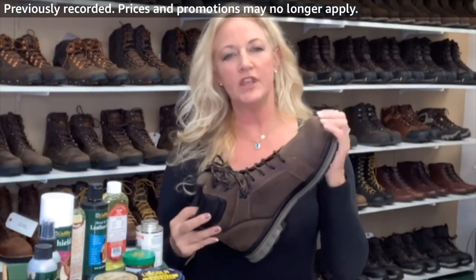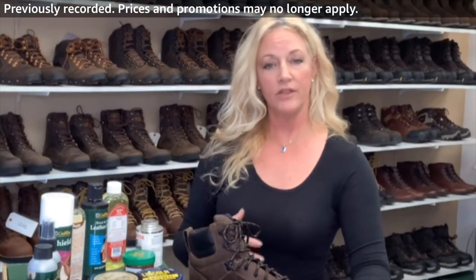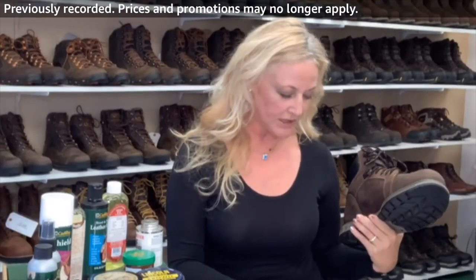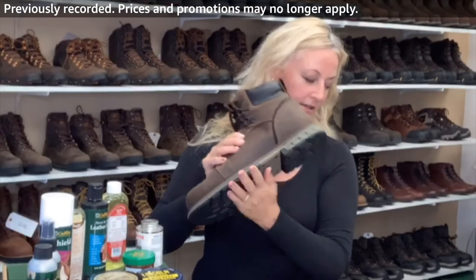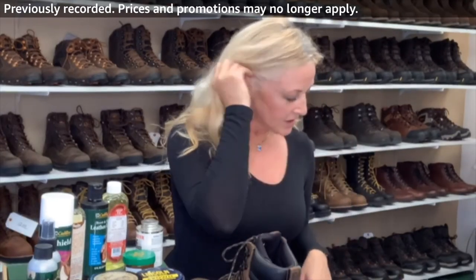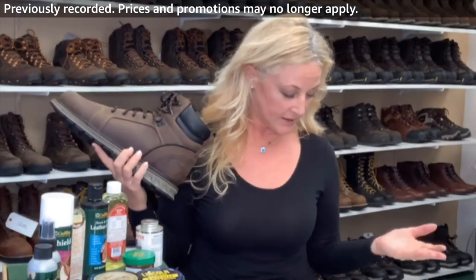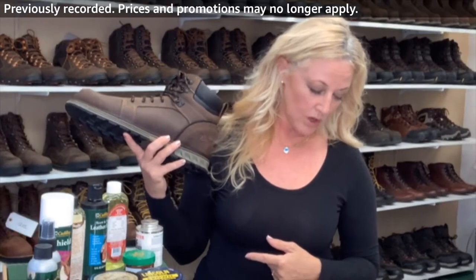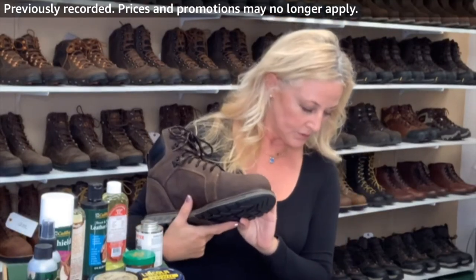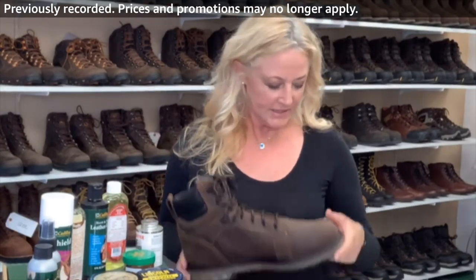This one I happen to bring in without the safety toe, but it does come with the safety toe. I thought I'd give my clients a different option since it's a lightweight boot. Without the safety toe, this boot is 64 ounces. It's got great tread — not too high — and this one is oil and slip resistant. It's a durable full grain leather, and I picked the waterproof version, though it comes with or without waterproof. It also comes with or without the safety steel toe, and it comes with metatarsal support for municipalities that require that extra layer.